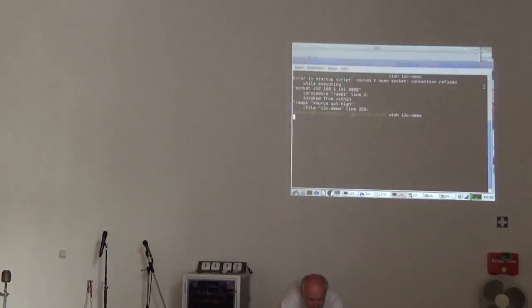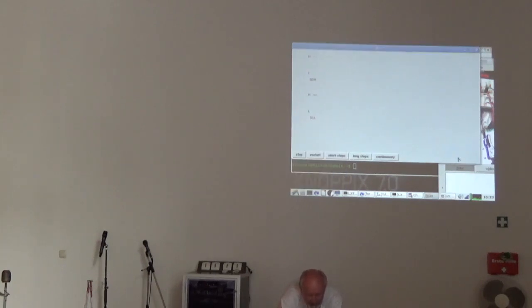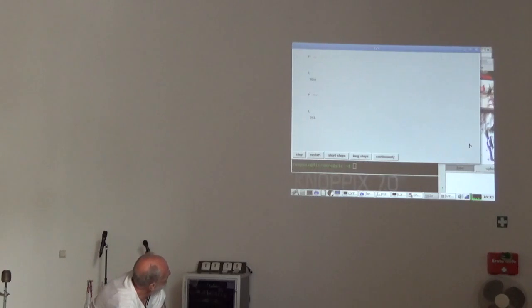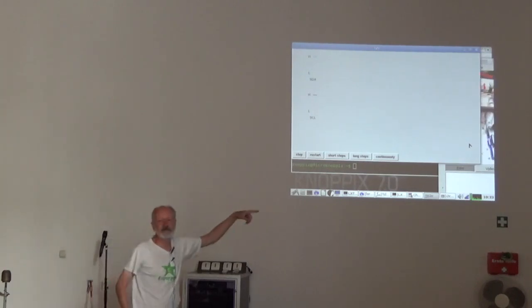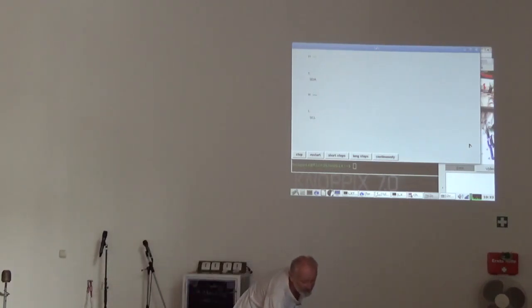And to see what happens on the Raspberry Pi, I have a camera picture which shows the LEDs. I have to move this a bit. Yeah, on the right side you see the LEDs on the Raspberry Pi that will do something afterwards.